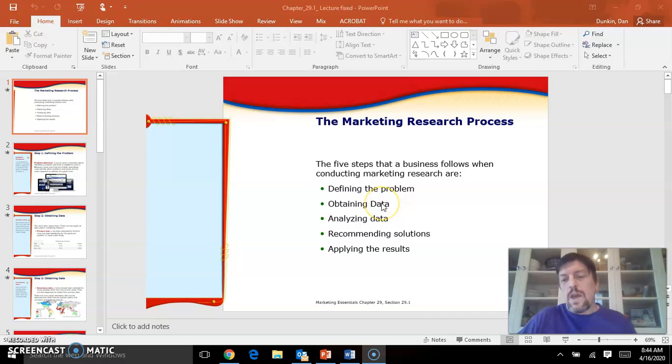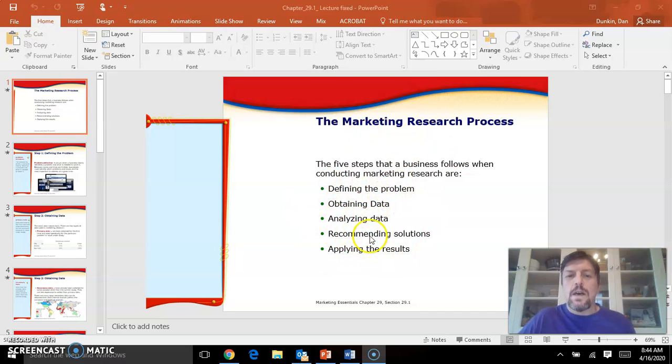Then you're going to have to change the data. The book doesn't really say it this way, but how I say it is you're going to take all these data points and organize them into useful bits of information. Then you can analyze the data to see what it's telling you the solution needs to be. Once you've done that, and there's organization in this to change straight data into something useful, you're going to come up with some recommendations, and then you're going to have to implement the plan, if that makes sense. And then I would always add, evaluate and modify as needed. I would always put that at the end of any business plan.